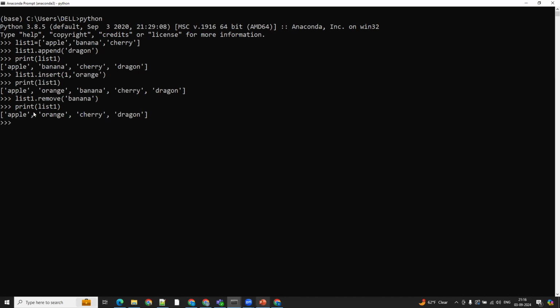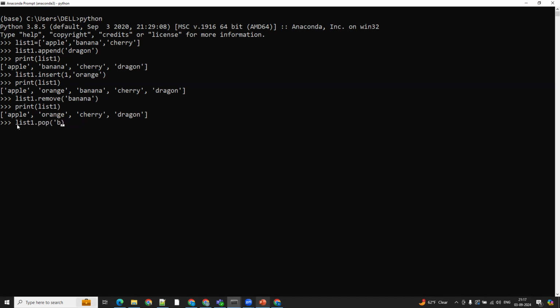Now I wanted to remove a particular position element. See, previously in remove, I've directly given the element name as input. Now I wanted to delete the element based on index, based on position. So if that is the case, then instead of remove, I'll simply take pop, P-O-P. And you have to mention the position number here.